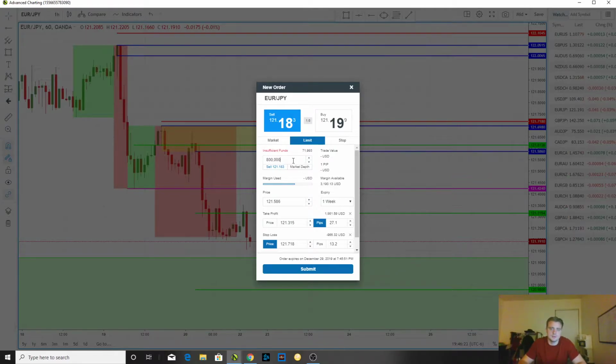Alright, and here's kind of a tricky thing. So I'm trying to get $100 worth of risk here in order to make $200. And that's my reward to risk ratio for my first trade. So as you can see, 82.9. All I do, so 82.9, I take the first digit. So I'll just show you. So that's going to be 82 minus 8 is going to be 74,000. 74,000. What?